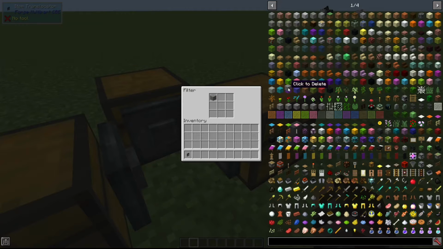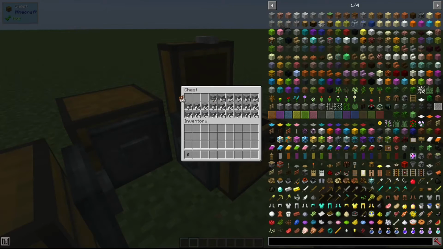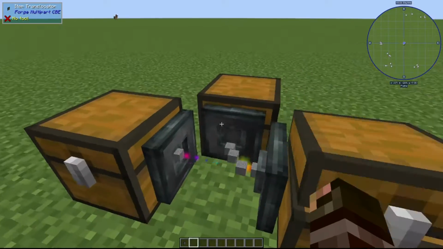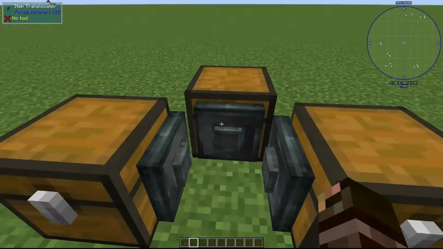So if I filter just stone through, then it will only move stone through if I have anything else in there. So if I do this and take these guys on, you'll notice that the fences do not move, but the stone does move. And to remove a filter, you simply right click it, and you can also do this from the other end.